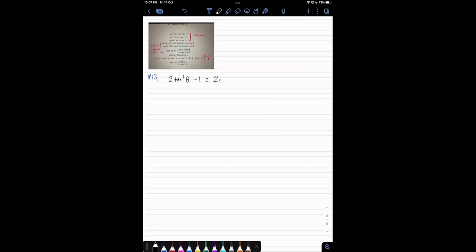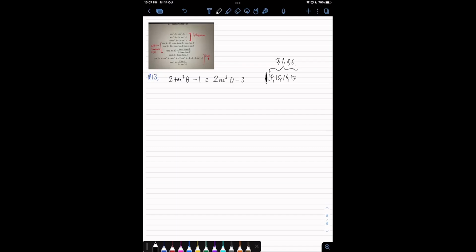Sorry, in the worksheet, there are some questions which were repeated. I think it's question 14, 15, 16, and 17. 14, 15, 16, and 17 were repeats of 4, 5, and 6, I think. So yeah, we skip 14, 15, 16, 17. So question 13, let's take a look.